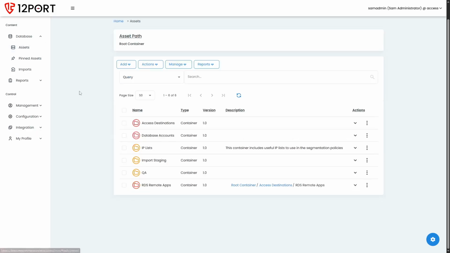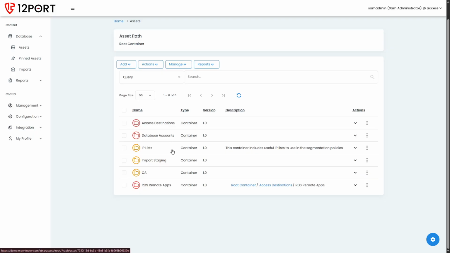The asset database is where the records for all of the endpoints and accounts on your network are stored and managed. To help onboard these assets, we have an import tool with a variety of integrations. So you can connect to an LDAP server, VMware host, your cloud like AWS or Azure, and discover assets either on a one-time basis or periodically. So that way new systems that come online are automatically onboarded into the 12-port database.